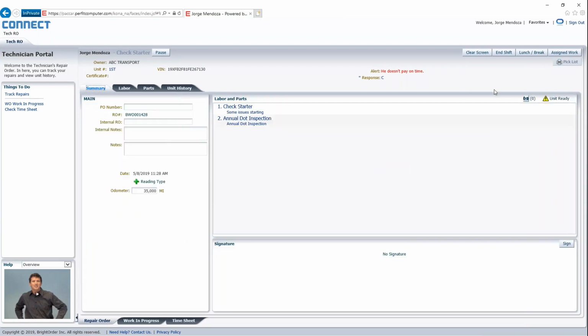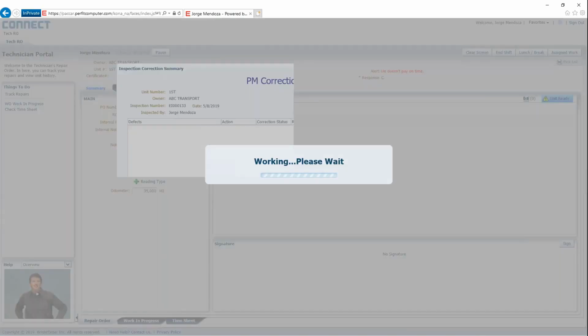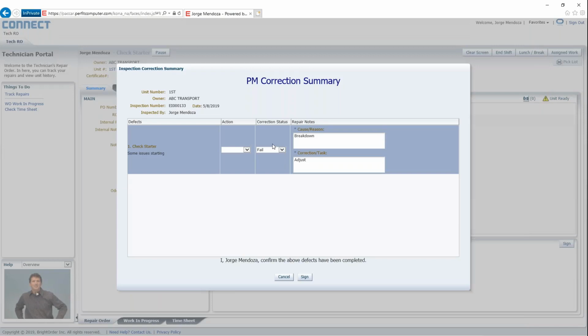Now, if I go back to the summary tab, the system is going to ask me, okay, so we know there's an issue with a starter. What's happening now? Did you fix it? Did you repair it, or did you defer it? All right. So if we defer it, this specific job is going to remain under work required, so really deferred work or service reminder. Anytime a manager runs a report or looks at that unit, or a tech looks at that unit, they will know that this needs to be done.